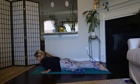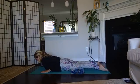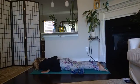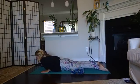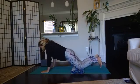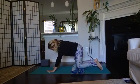pose. Lift up, we're not pressing into the hands, we're lifting with the strength of the low back. Awesome, and then release. 2 more cobra poses. Lift up with the chest, find length in the neck, gaze down, exhale, release. Inhale, lift up, cobra. Exhale, release. Awesome. Press yourself up and back through our tabletop, our all fours. Shake it out.